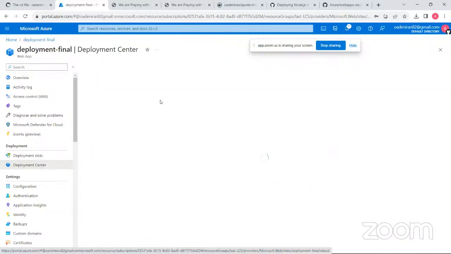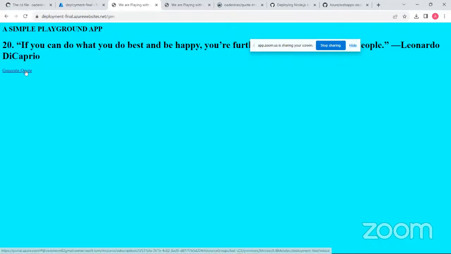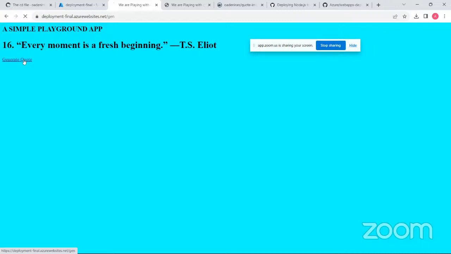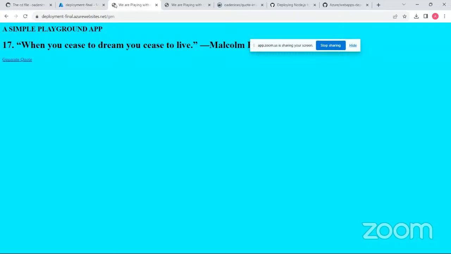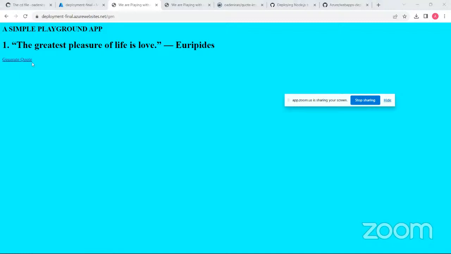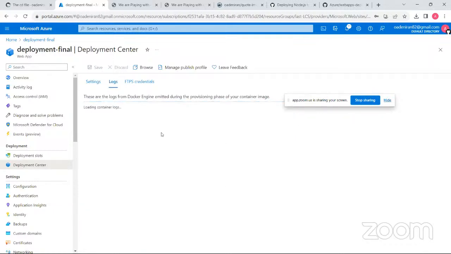So let me just try to see if this will happen again. Because I think the network is a bit poor, that's why it's taking this long. If not, we should be done now. But let me refresh. Simple playground app. So this has not shown yet, but basically that's everything about the process of continuous integration and deployment. So any change you make is showcased in real time. So these are the logs from the Docker engine.